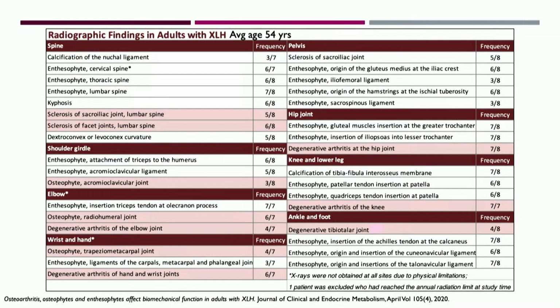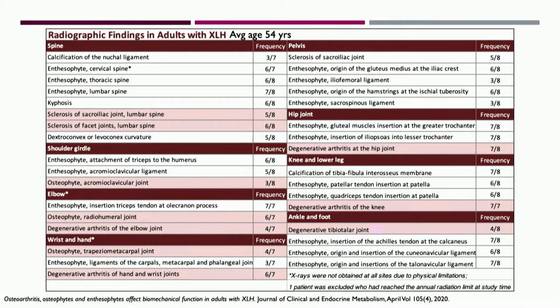So this is kind of a busy slide, but I'm just going to make a couple of points here. This was published in 2020, and this is a very comprehensive radiological survey of a cohort of patients that we brought to the lab, to Quinnipiac, and also some age and sex-matched controls. The things shaded here in pink are disorders of the joint. And what you'll recognize is that we see disorders of the joint at the spine, shoulder, elbow, wrist and hand, the hip joint, knee and lower leg, ankle.